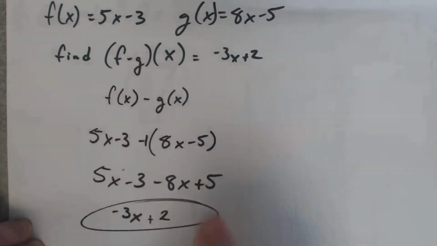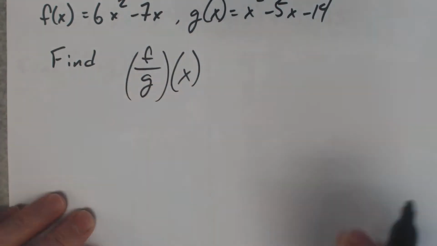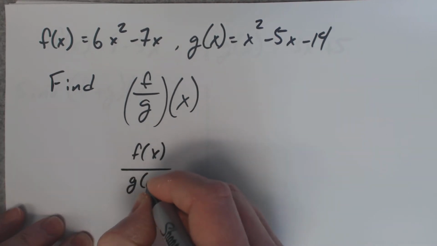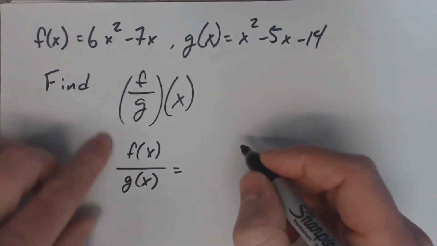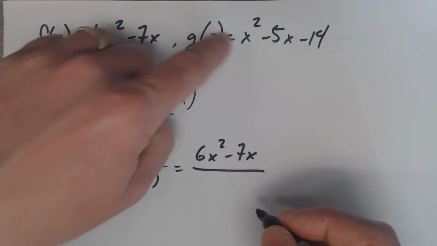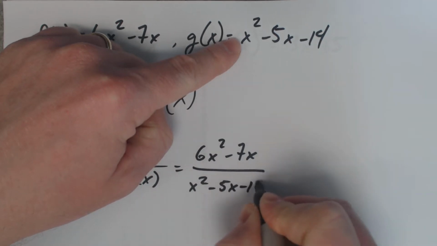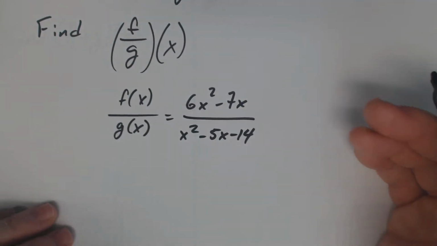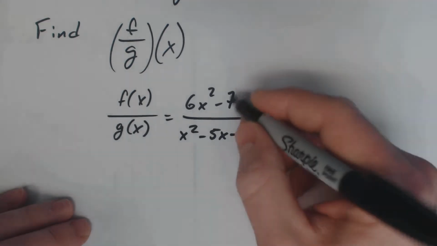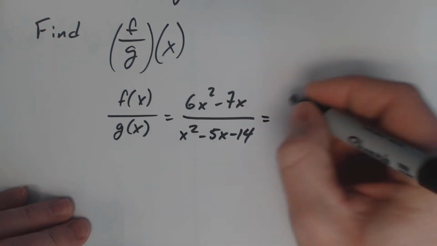That's if you were to subtract those from each other. Division. Let's divide them. This is the same thing as saying f of x divided by g of x. So f of x is on top, g of x is on bottom. That's it. Sometimes they want you to simplify this stuff out, but that's the basics of it. It wouldn't simplify.